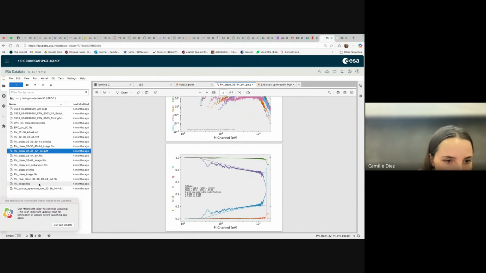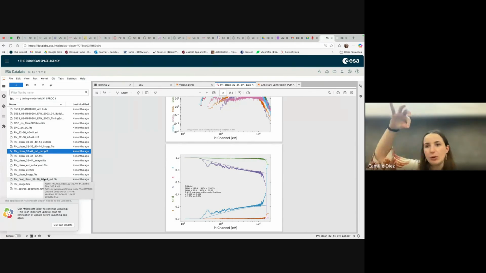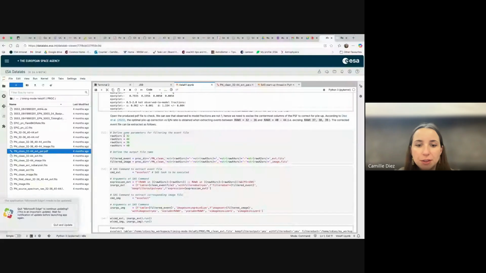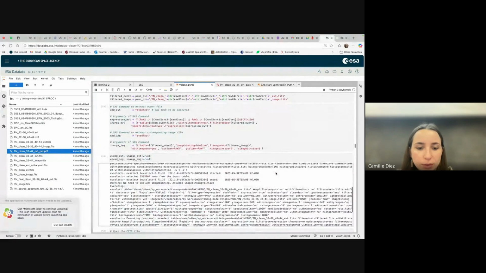And here normally I have all of the epatplot files. Maybe I deleted them, but if you run it every time removing the centermost column, I don't have the epatplot files for the other ones. Anyway, you remove the centermost columns, you run epatplot, and then you see if your fractions become closer to 1. So I did that basically. Here I just give you the final answer: you need to extract columns between row 32 to 36 and then 40 to 44. That means I excised the 3 centermost columns, and this is what it looks like in the end.